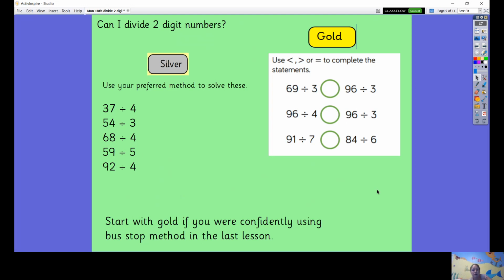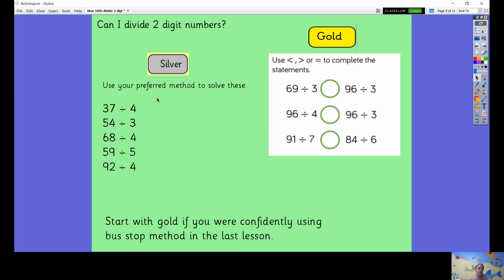So I'm going to leave this up again. Like always, I don't want you to just copy the answers down, so I'm not going to put the answers up on the video, but you can check those with your grown-up if you want to make sure that you've got the right answers. And also you can use your own methods to check them through, can't you? Go over them again, see if you've made any daft mistakes. Okay, so have a go at those.